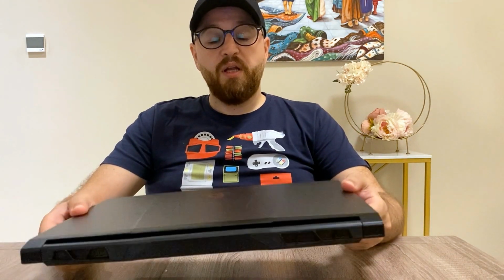In conclusion, the MSI Pulse GL66 is a mid-range affordable laptop. Although the battery life is at an average rate for a gaming laptop, it's a really good laptop.